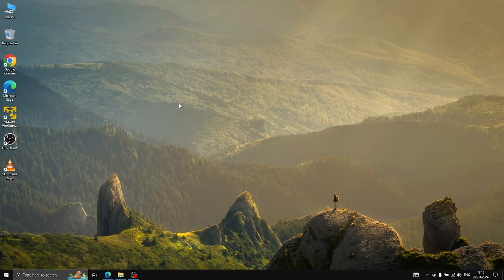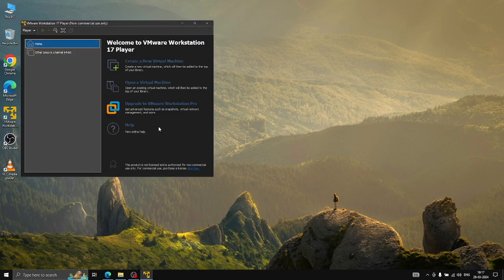Once you download the ISO image onto your local system, which will be around 4 GB, you have to create a VMware workstation. This is the Workstation 17 Player which I have used, and you can use any other or a lower version. Okay, and you have to create an instance. An instance is the combination of your operating system, that is the ISO image, and the hardware part, like what RAM you are providing and what type of storage you are providing.